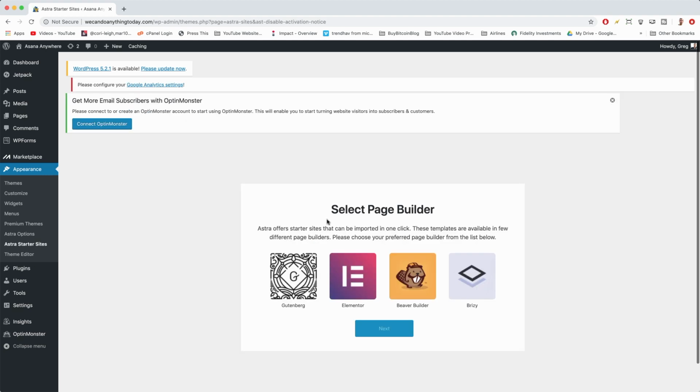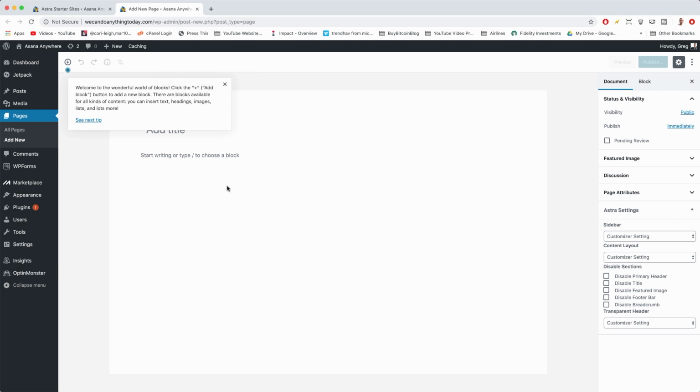So now you want to select a page builder. A page builder is just the way that your WordPress pages are built. It doesn't apply to the posts so much as it does to the pages, and this just means that you don't have to go through the traditional page editing screen unless you want to. So you don't have to build with a blank page like this, with a bunch of white space. You get to build with something that looks like the page that you're making when you're making it.